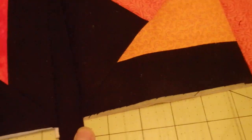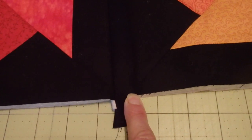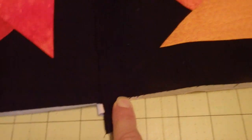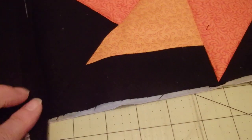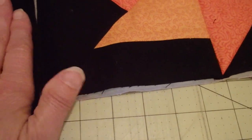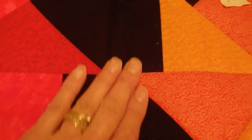And the important thing on getting it close to the edge is, well, the next rows will be both the rows. Getting it as close to the edge as possible on the edges, because when you do the horizontal, you're sewing the horizontal this way. So a lot of times, if I've sewn in too far here from the edge, I catch it when I'm sewing and it pulls it back. So I'm trying to do much better with that. Be aware of it and try not to catch it.